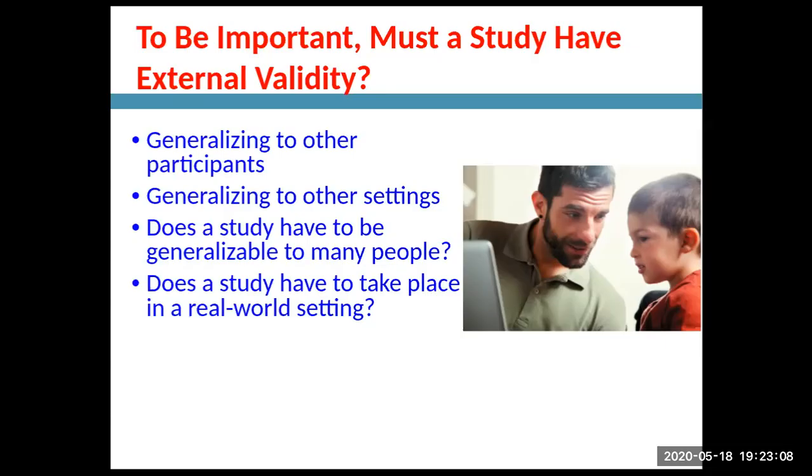And then we ask the question, does a study have to take place in a real world setting? Well, we know that for causal claims, as we've talked about, the lab setting is actually ideal because you can control for many things that you wouldn't be able to in the real world. But when we are coming up with theories, just remember that our theories should have real world application. We're not looking in a vacuum or in a lab setting for these. We want to know that studying, if we go back to the original, I know we're at the end and this was at the beginning, if we're asking, does studying help people do better in school?